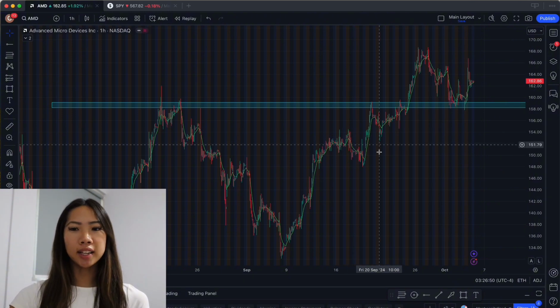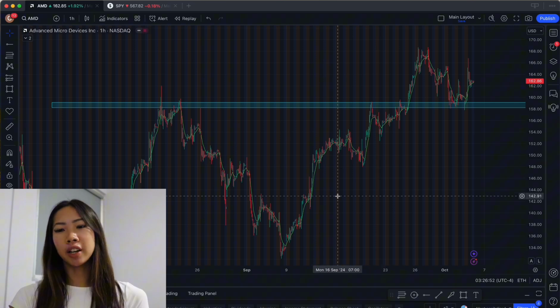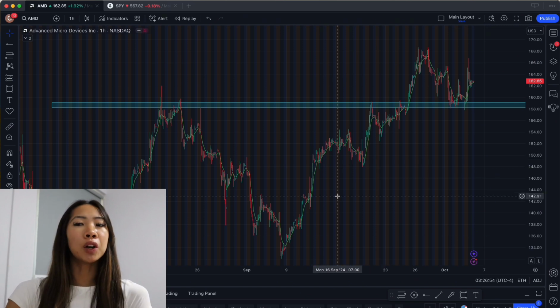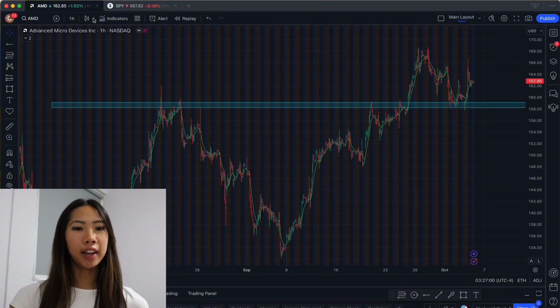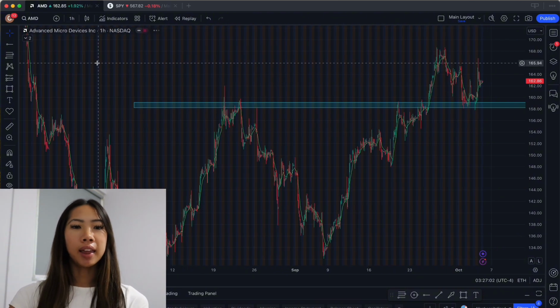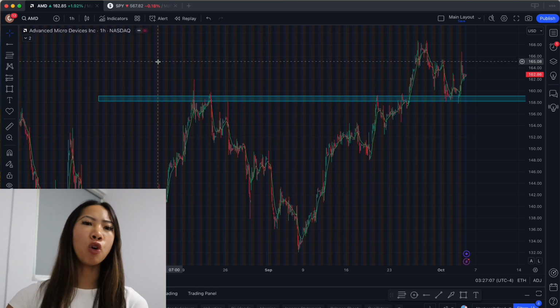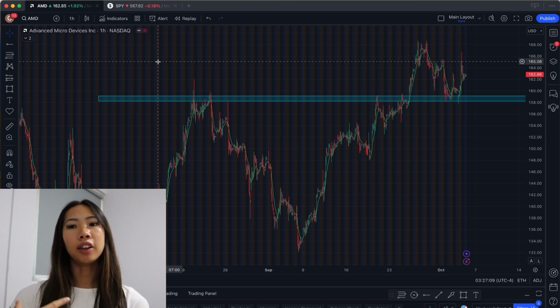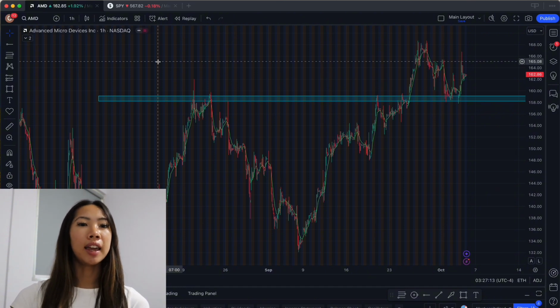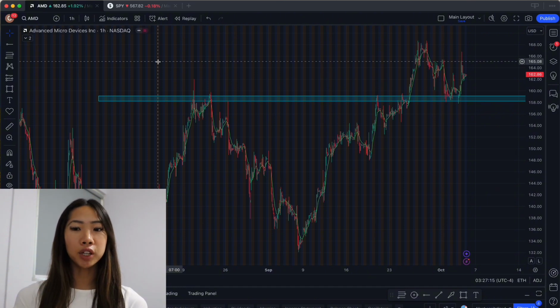So everyone always says, trade with the trend, trade with the trend. What does that actually mean, and how do we even know which direction the trend is in? If we look on this chart, I have AMD on the 1 hour time frame. This time frame is where I look at trends and I understand the overall movement of the market. Where is price moving at? Is it clean price action? Is it in any kind of key levels I need to watch for?